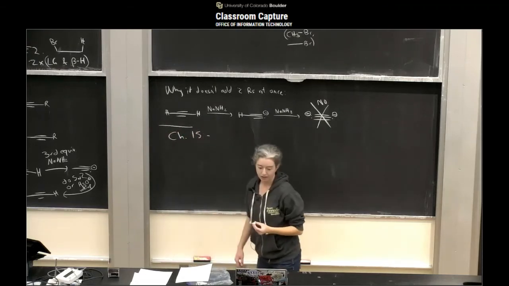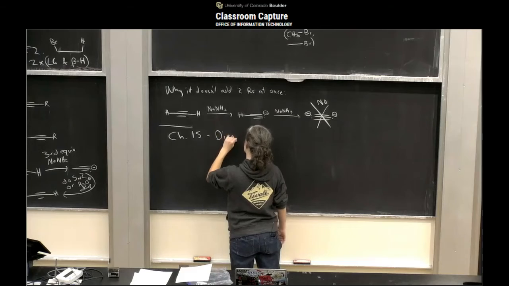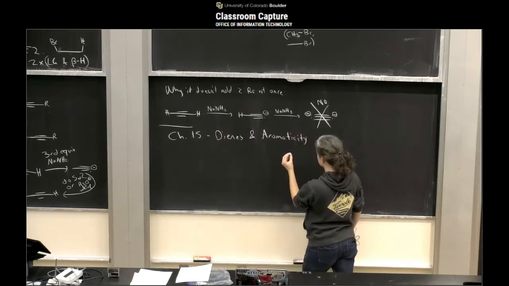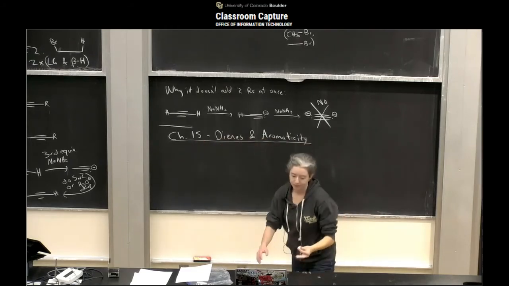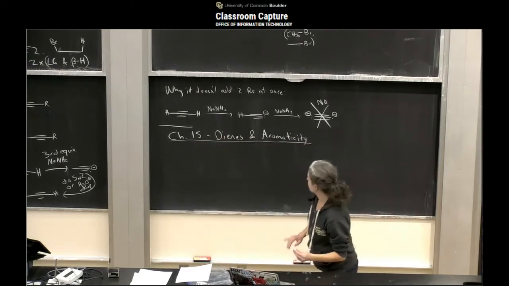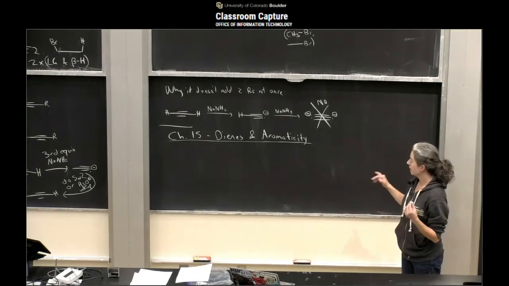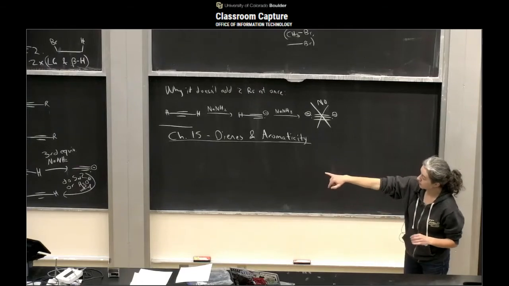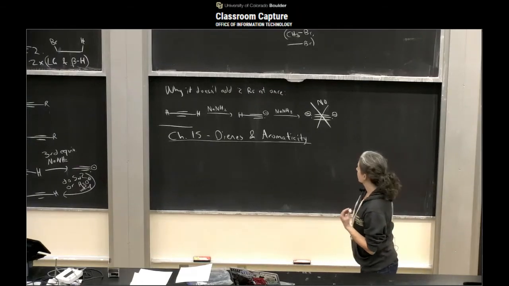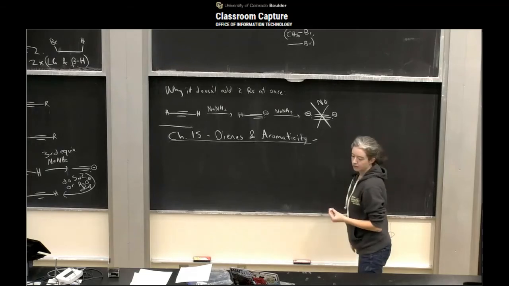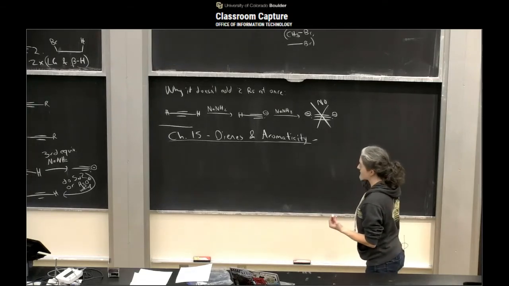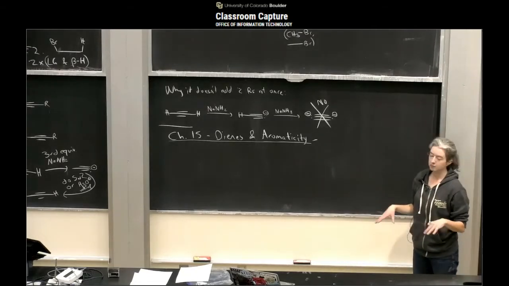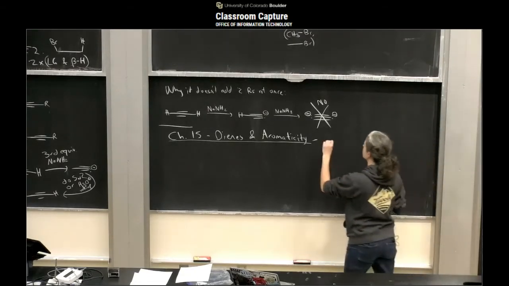So chapter 15 is dienes and aromaticity. This is actually getting back into the question that was asked just a few minutes ago about whether you could make something with a diene when you do this double elimination. We'll spend a little while talking about dienes first and then get into aromaticity. There are multiple ways to have double bonds set up in a molecule if you've got multiple double bonds.